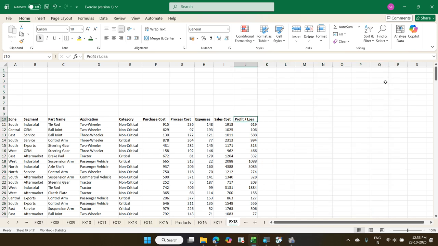The report we are going to create is zone wise, and within each zone, segment wise. We are going to find out the sum of purchase cost, sum of process cost, sum of expense, sum of sales, and sum of profit and loss. After doing it, how to change sum, average, count, maximum, minimum, percentage without disturbing your table, and how to create our own formulas and functions separately without disturbing your table.